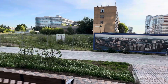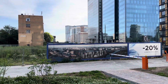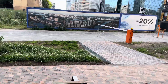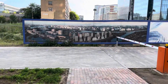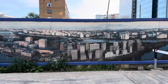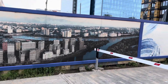So yeah, I think they're going to get rid of all that warehousing. They're going to be building beautiful houses all the way down. And you can see nice offices here. It goes all the way down, about a 5-minute walk. And if you look, let me show you over here as well, how it's all going to pan out. You can see a beautiful, let me just modify my thing a little bit. It doesn't want to move.